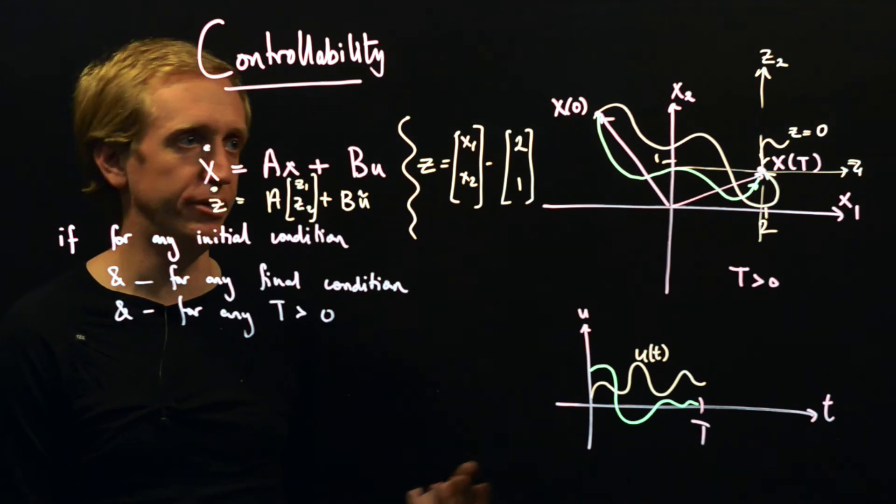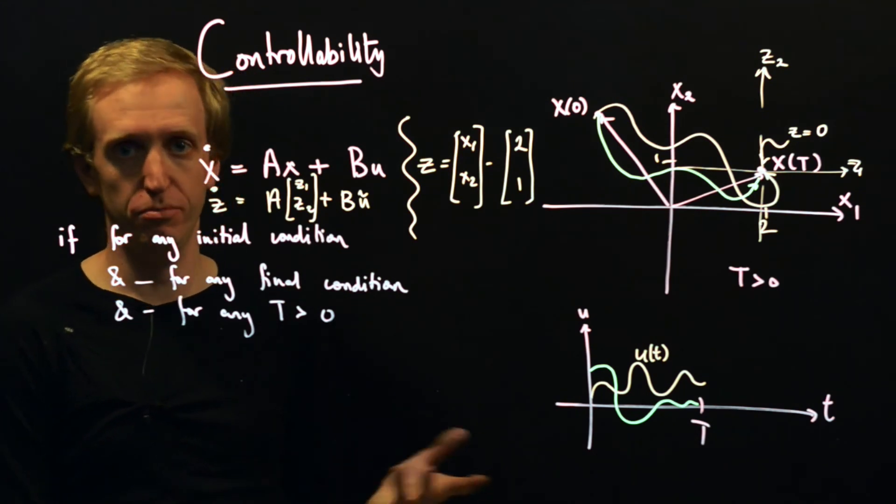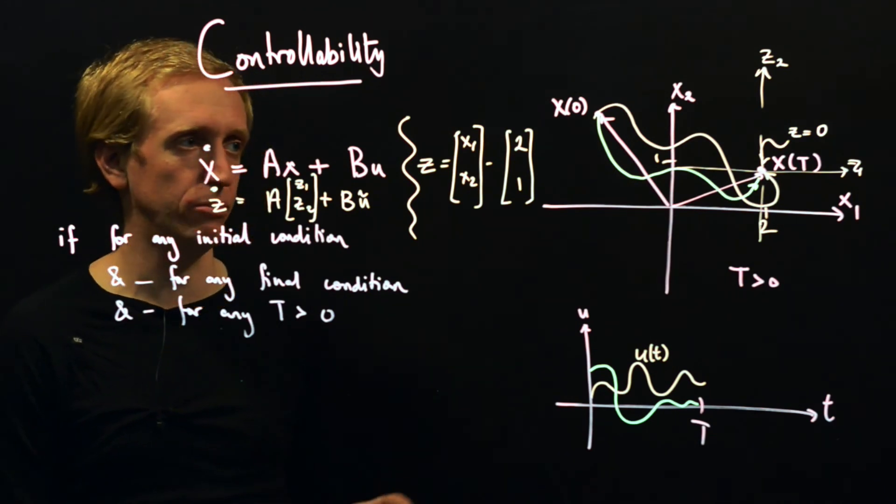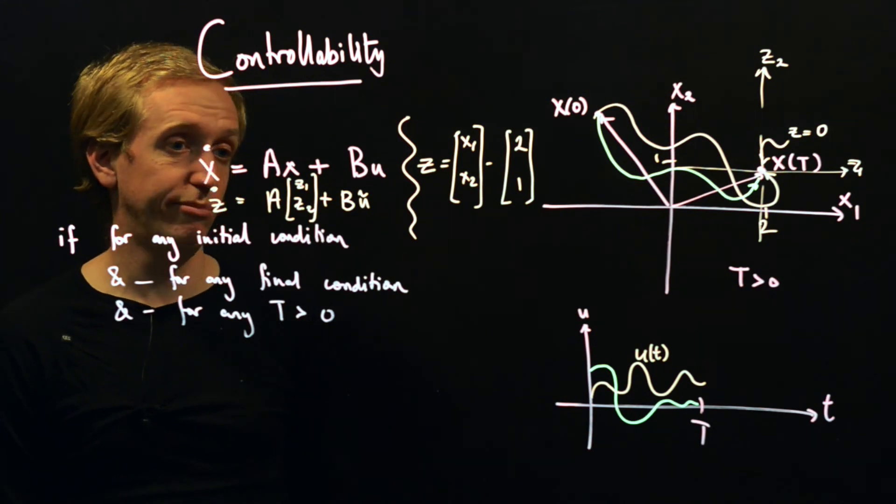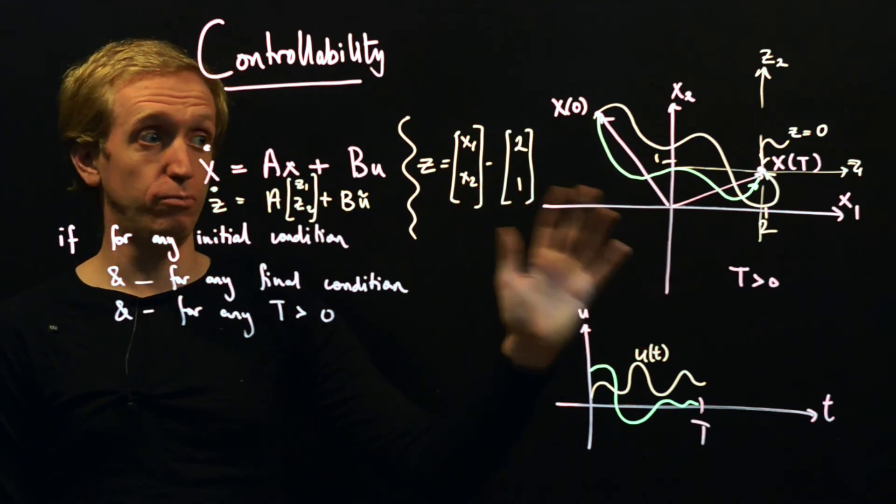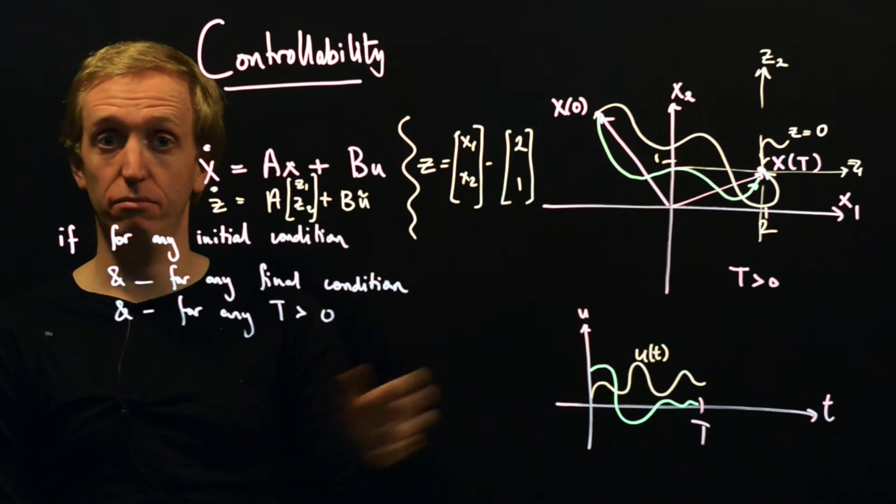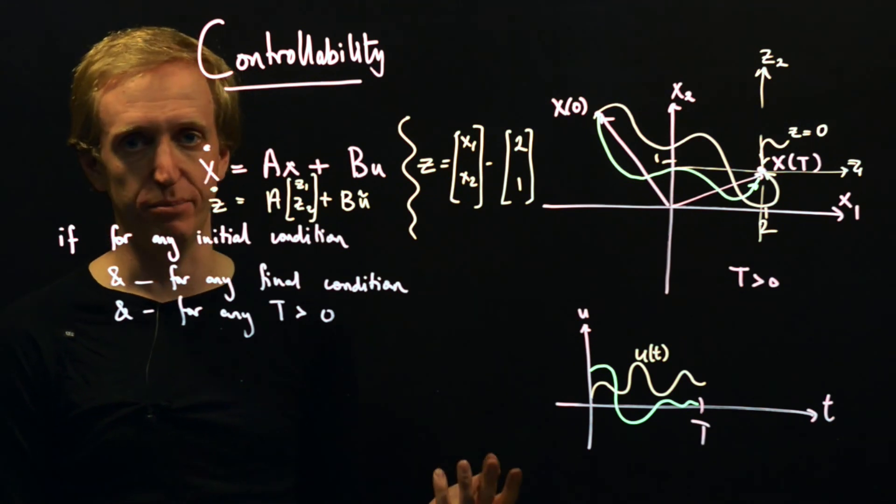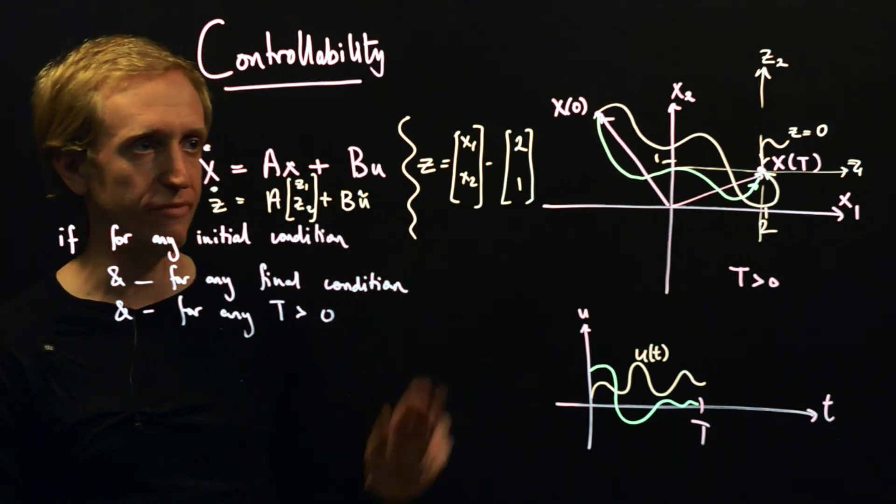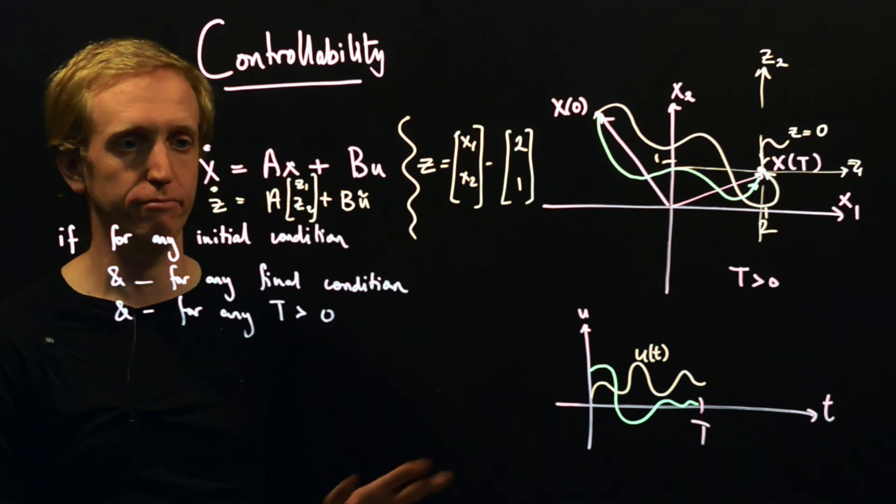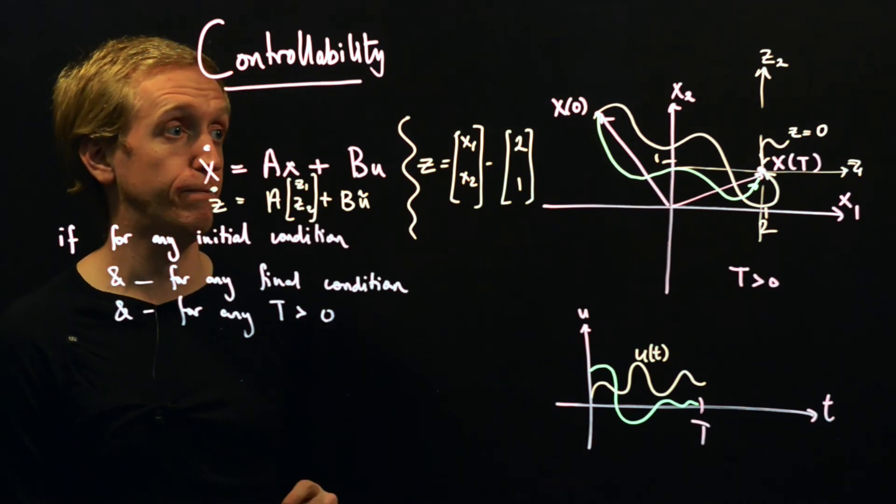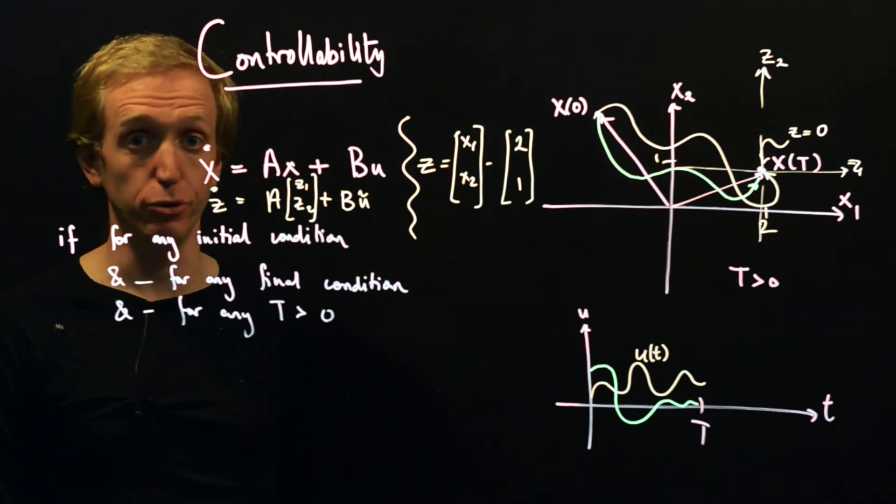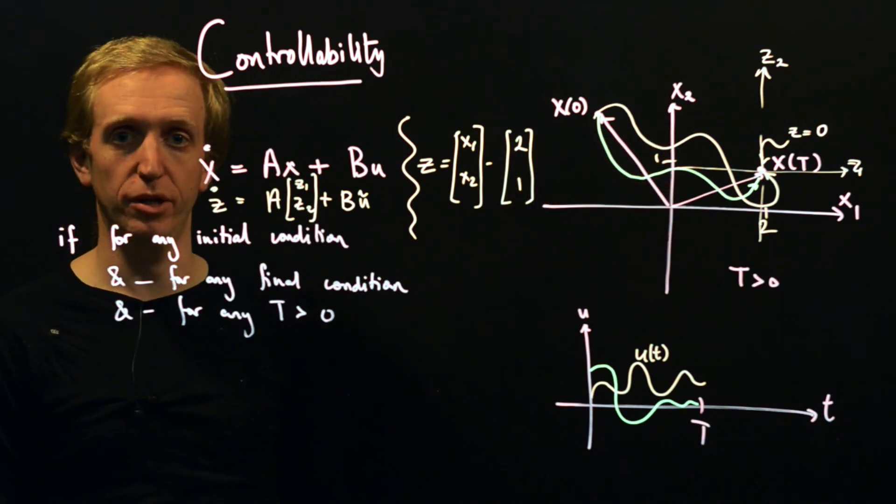You have various simplifications you can make to the definition which will help simplify some of the analysis. We've seen the definition of controllability, we've seen what it means. We've also introduced this concept of controllability to the origin and waved our hands around a bit and said controllability to the origin is the same as controllability. And we've also said that this is kind of a mathematical notion but with some nice intuitive picture behind it.